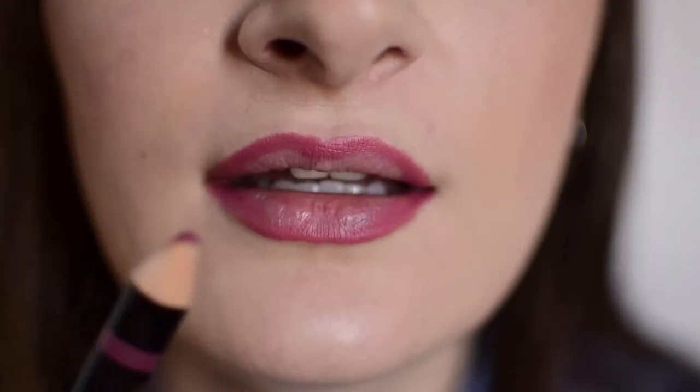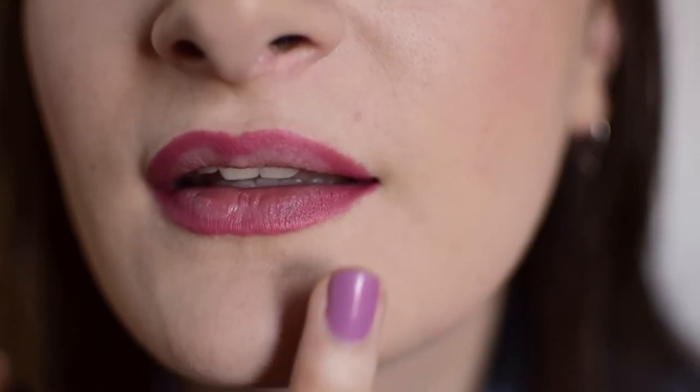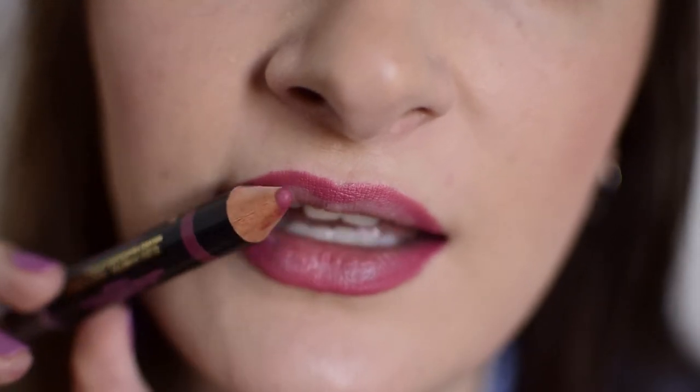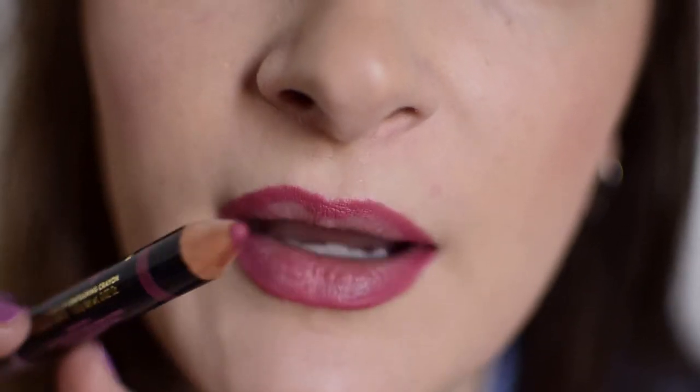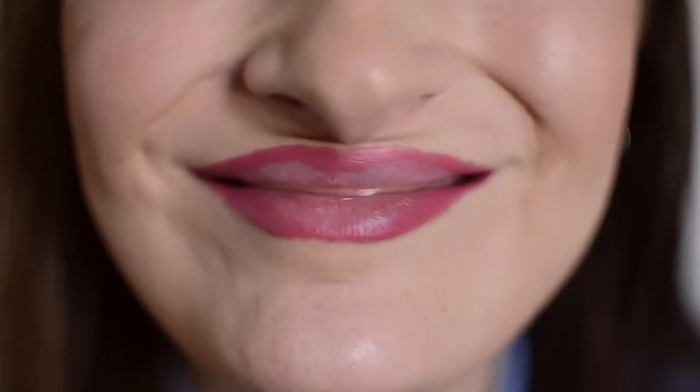So I did choose to overdraw my lips just a tiny little smidge to do the contouring thing. It was fairly easy to line with this little nub of the matte side, but I don't know how matte it is — it's mostly matte, but there is a hint of shine to it. I get why this has a fairly narrow amount compared to the wood — it takes up much less space so that you can get a more defined line. But as I said, it made it very difficult to sharpen. So now that my lips are lined, I'm just going to soften up the lining with a finger and then go in with the shiny side.